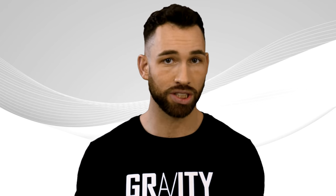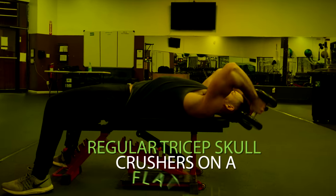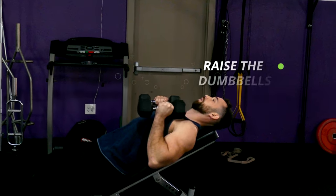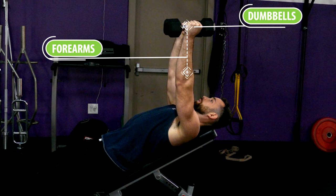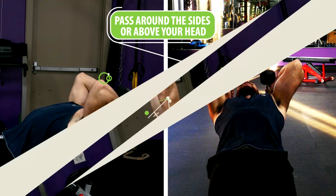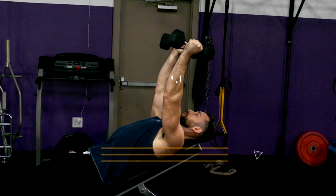Skull crushers themselves are one of the best dumbbell exercises you can do for your triceps. Specifically I want to highlight incline skull crushers because the incline helps place more tension on the long head of the tricep. Grab two dumbbells and take a seat on an incline bench, then raise the dumbbells until they're in line with your shoulders and chest. Only your forearms and the dumbbells should be moving as you lower the weights towards the top of your head — the dumbbells shouldn't be directly over your head, instead they should pass around the sides or above your head. Once you feel your forearms pressing against your biceps, reverse the movement and extend back up to the starting position then repeat.